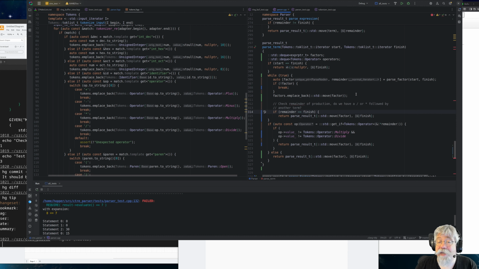And I should also say, change this test to say left associative factors. I wanted to leave the test in place to have it fail so that we knew it was failing, and then change everything to be left instead of right.